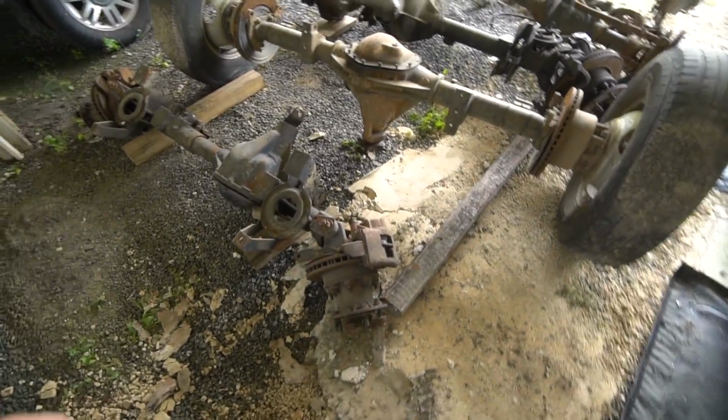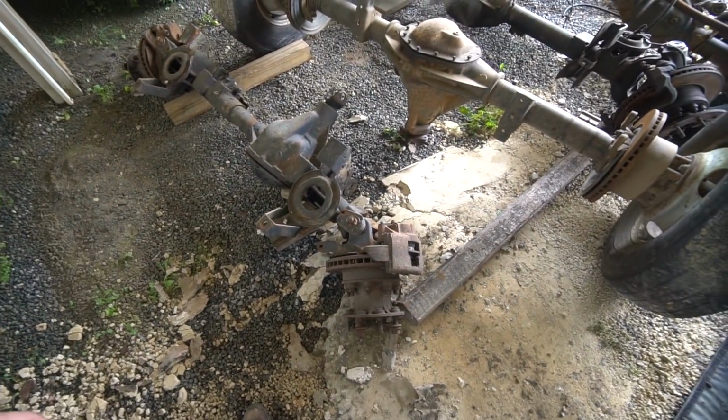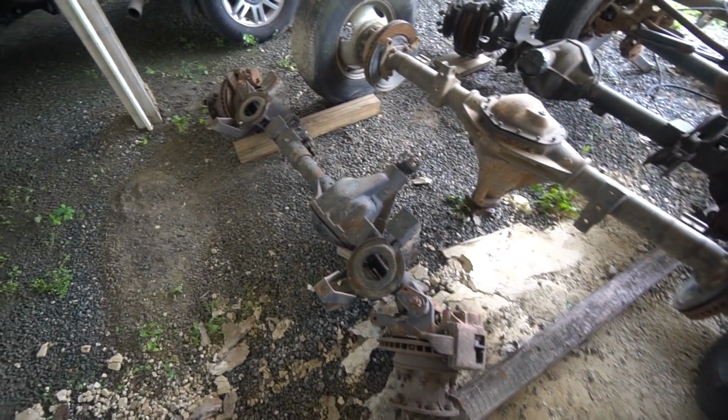I thought it was this one, but it's actually this one. This one was for, they were going to take all the guts out of this and the axle shafts for that blue truck. But I got it now, so it was a dually. We'll take those spacers off and just run it like normal.